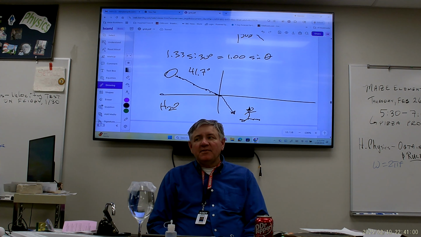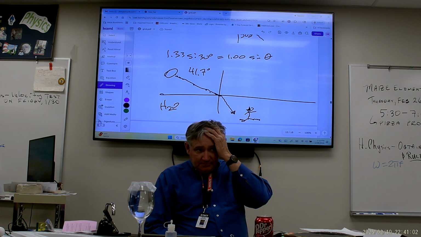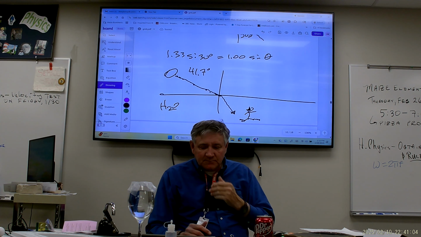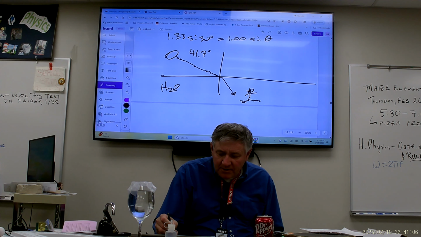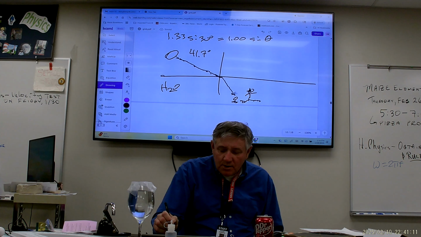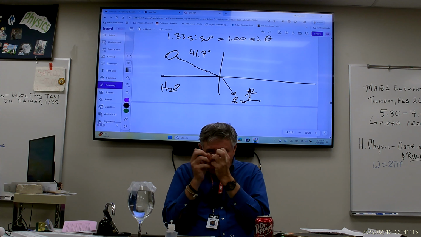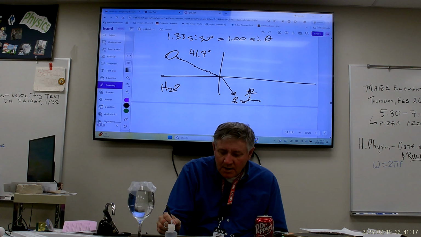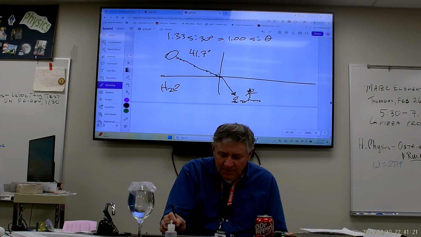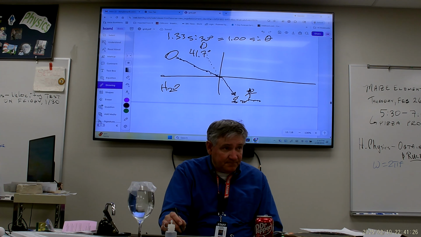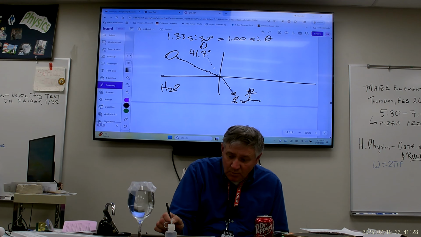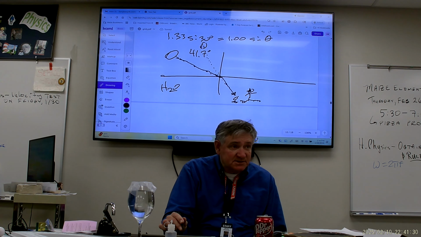Now, this is where it gets a little bit weird. If you're down here snorkeling and you're seeing that light, and this is going to be an important skill, it's a theoretical thing that you need to be able to visualize. When you see that light coming in like this, you're going to think the sun is actually up there, because that's where that light looks like it's coming from.